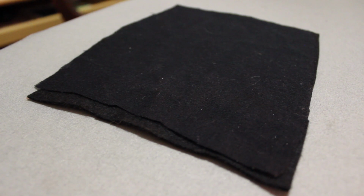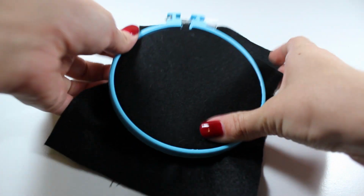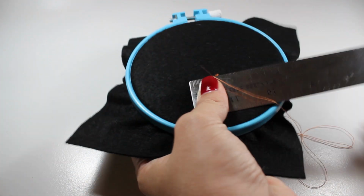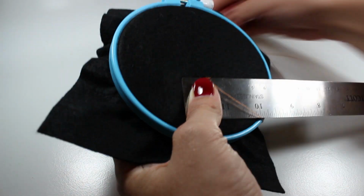To make your embroidered pendant, start by ironing a piece of interfacing onto your felt and then place the fabric into your embroidery hoop with the felt side up. Mark out the shape of a bezel setting that you're going to use onto the fabric. For me, this was a 2 cm by 2 cm square.